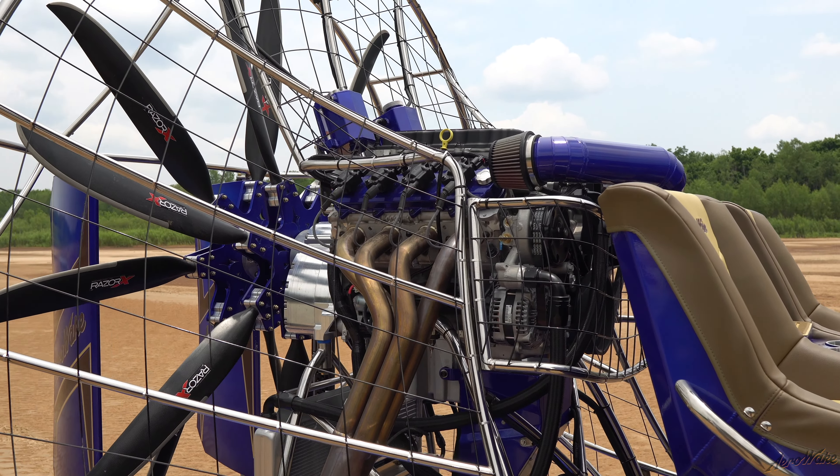Whirlwind hooked us up with twin 7/7 props — they're 80 inches in diameter. One of my favorite aspects of the boat is the custom cut hub that we had done, bringing the double bends, diamonds, and triangles throughout. It's a really nice touch towards the rear of the boat.